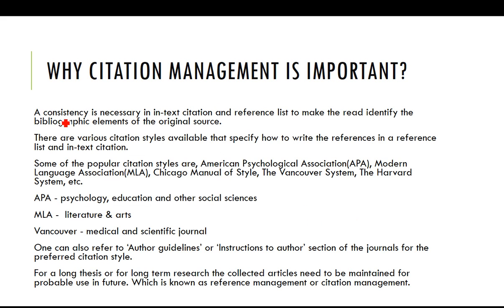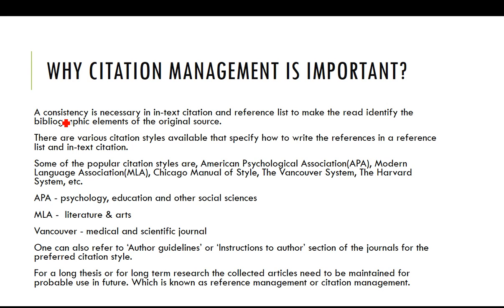So the next question is why citation management is important. First of all, consistency is necessary in in-text citations and the reference list to make the reader identify the bibliographic elements of the original source. If there is no consistency, then it will be difficult for the reader to identify which particular elements have been used. For example, if you are providing references in your assignments but not in a proper consistent manner, it will be difficult for somebody to locate or identify that particular reference. So there should be some consistency.